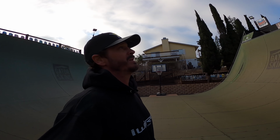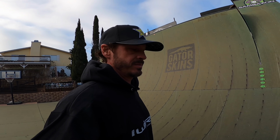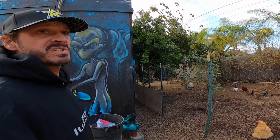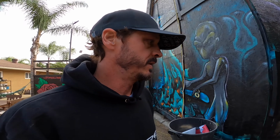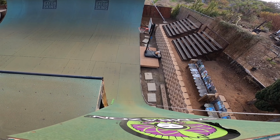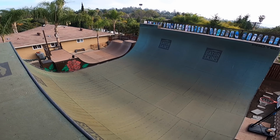Sick little backyard ramp. He had a jam here a few months ago. It's actually, if you dig deep enough in my videos, you'll find it. Mancha's pretty self-sufficient. He's got about 20 chickens, fruit trees. He collects rainwater from his roof. He drinks it, showers with it. Welcome to the B-Team ramp. Time to party.